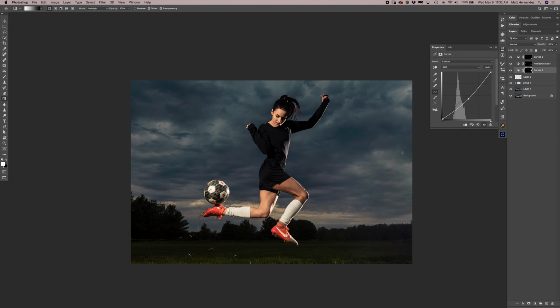And it might need some contrast too. So let's make another curves layer on top of that. Clip it by holding Option between the layers. And then if you go to where it says preset, go to medium contrast. Okay, and then change the opacity. Actually we don't need that, I don't think. We might just need to make it a little bit darker.